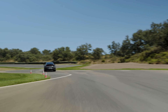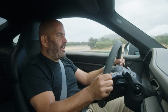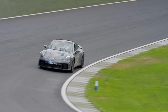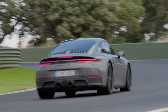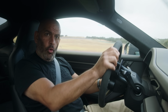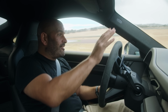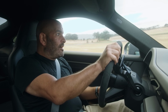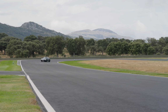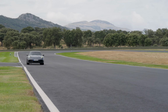Your base GTS is now, I wouldn't want to tangle one of these in a GT3. I think you'd get shown a clean pair of heels. But what they've ended up with is a nice linear power delivery. So you get a surprising amount of torque when you get going. Then the mid-range builds, and then you still get some spice after 7 as well. So look, if this is the future of what Porsche can do, I'm quite excited by it, really.